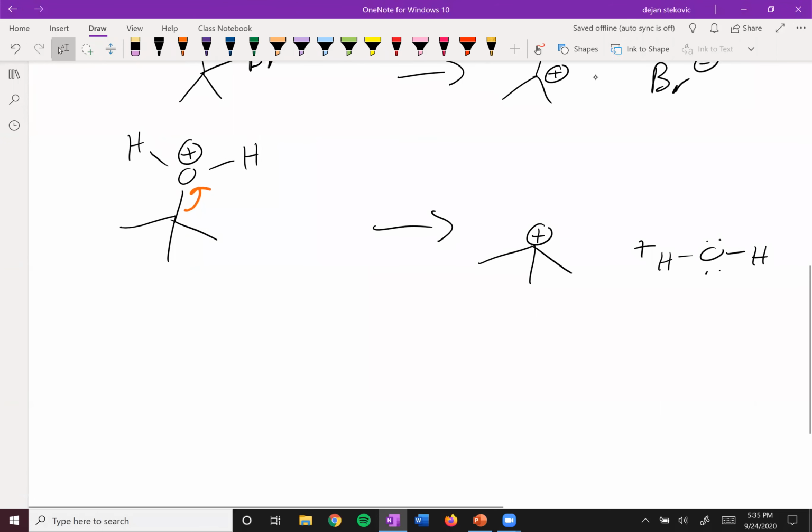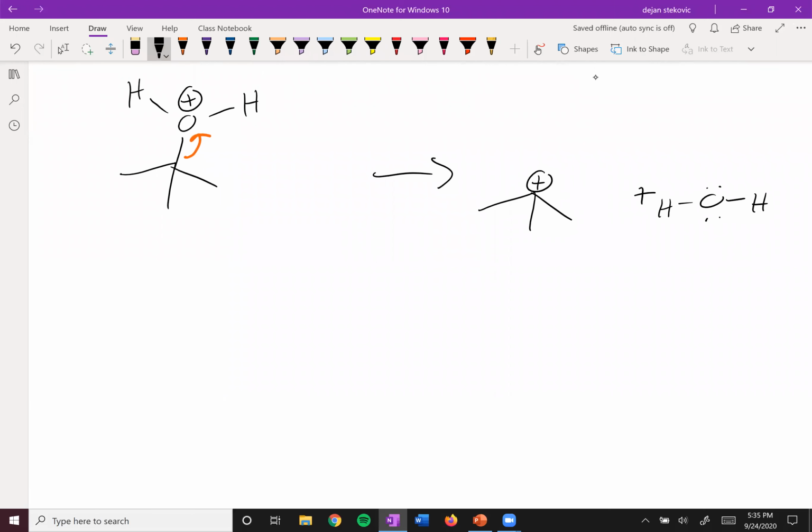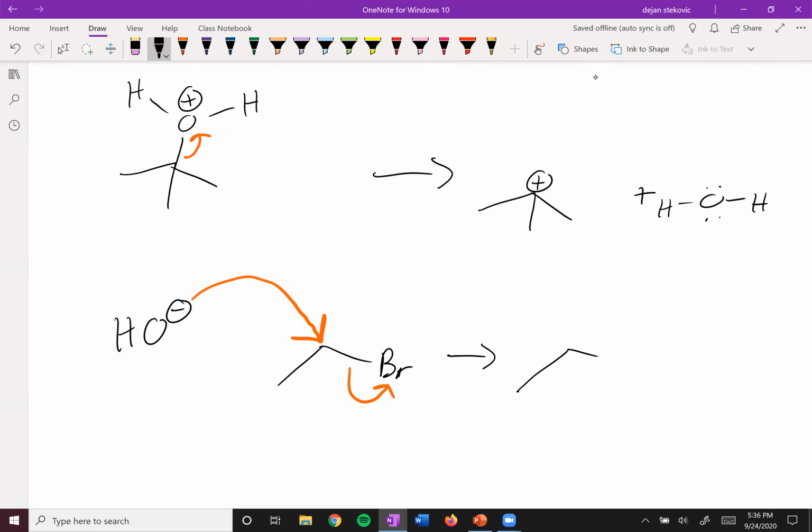And of course, we can combine some of our leaving group stuff with some of our nucleophilic attacks. So for example, maybe you have this bromine complex, and then you have a hydroxide, right? We have a nucleophile here. We have our electrophile here. And so we could do some kind of nucleophilic attack on this carbon. Of course, we can't break the octet rule, so we could also have this bromine leave. It's a good leaving group, and so that's okay to get our final products.